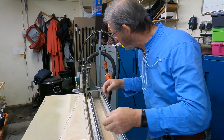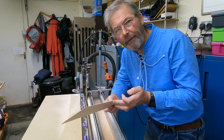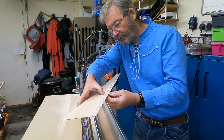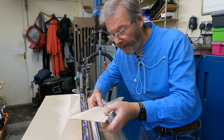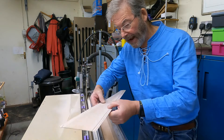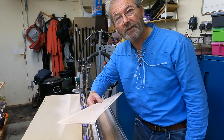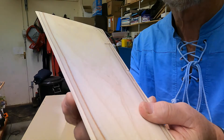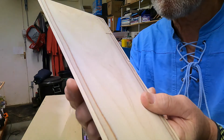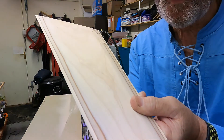That took about half a dozen passes, but what we've got here is a very, very fine — wafer thin — edge on the scarf. I would say that was about 22 millimetres long on a piece of one and a half mil, making it about 1 in 14 to 1 in 15 — the angle — which is an acceptable scarf to join that to another piece cut similarly. You can see how fine that edge has been cut — very wafer thin — without tearing it to pieces.